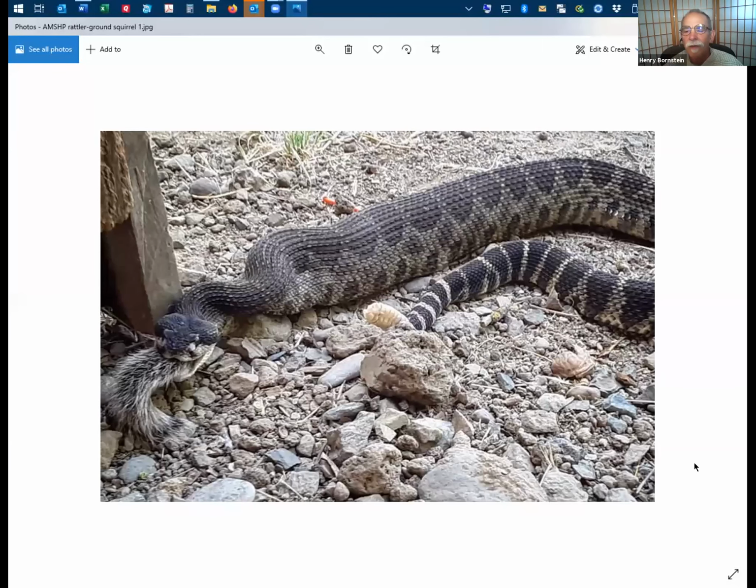It's starting now. Look at that. There's a meeting between a ground squirrel and a rattlesnake. Oh, wow. Did you take this picture? It was taken by another volunteer at the park who was actually cleaning. This is an old historic barn on the left there, and we were cleaning shrubs and weeds around the area, and she looked down and there it was, sitting there out in the open, just digesting, I suppose. So there's one of the problems you can run into if you're a ground squirrel.